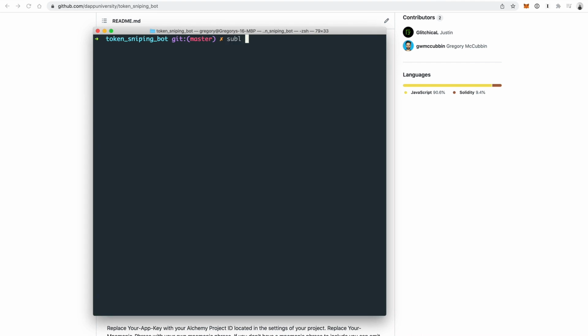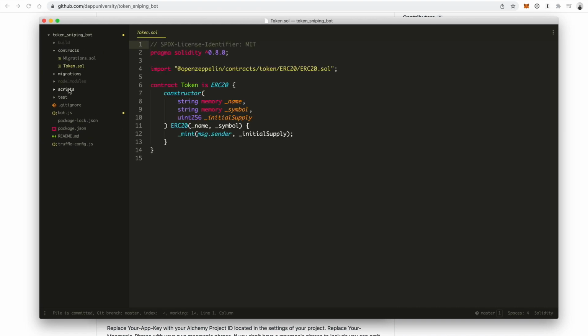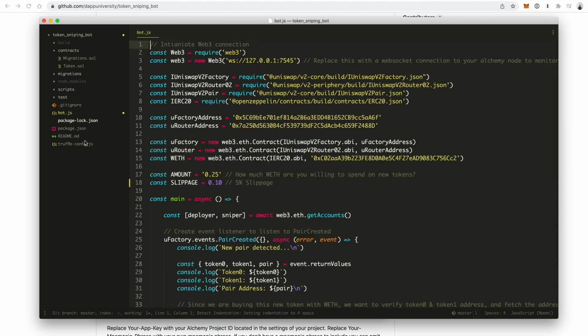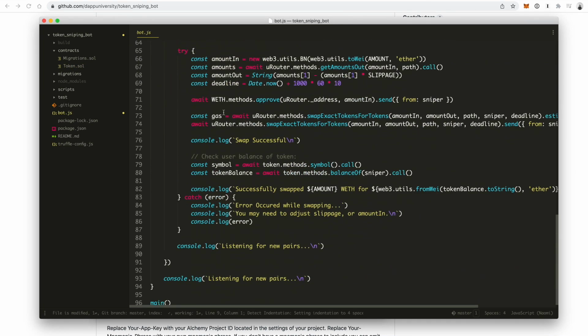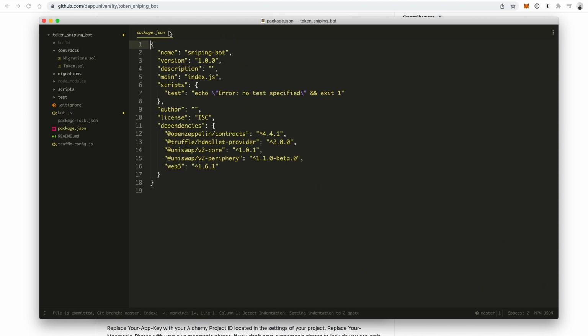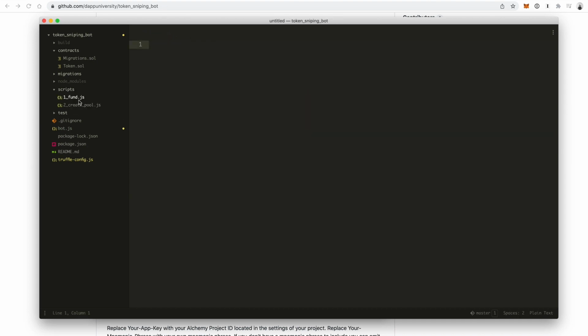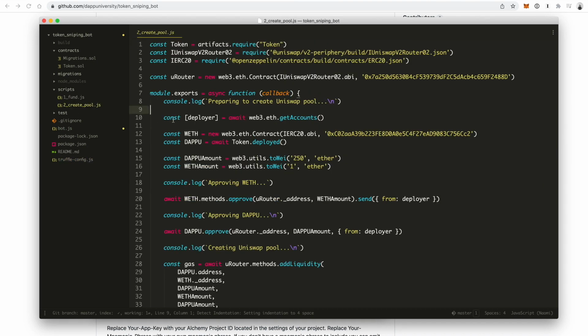And let's go ahead and open up the project here, okay? So you can see we've got some smart contracts in here, so the Truffle project. We have a bot script, okay, that's going to actually run the bot. We'll talk about that. We have a package.json file for all the packages, a truffle-config file that connects our project to the blockchain, and then finally some scripts that mimic the scenario of new liquidity pools being created on Uniswap.